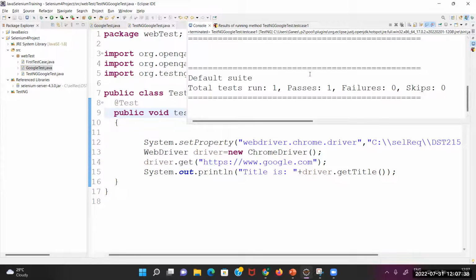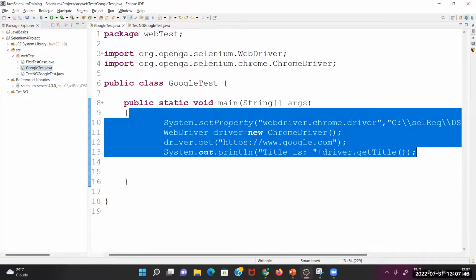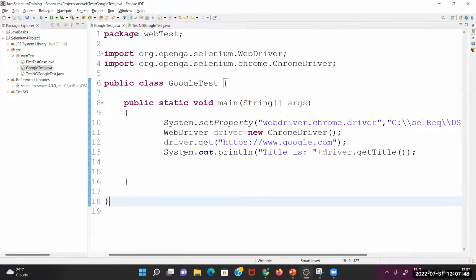And that is the reason we generally follow TestNG to understand whether a test case is pass or whether it is fail. In normal programming, whatever I have tried here in the normal Java program, you will not be able to see this kind of result, right? Whether your test case is pass or fail, you are not able to observe. And that is the reason we generally follow TestNG. So just for now, observe it, understand it. What is TestNG? TestNG is a framework.